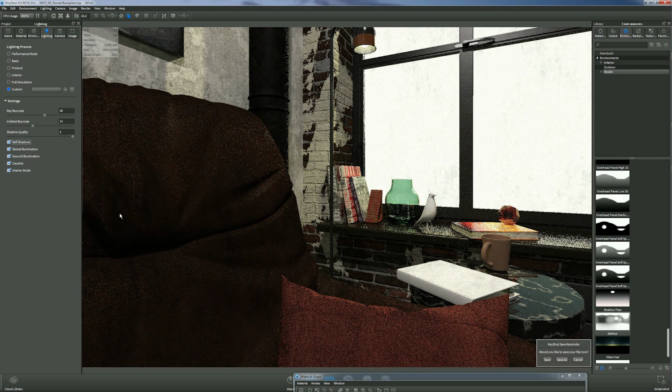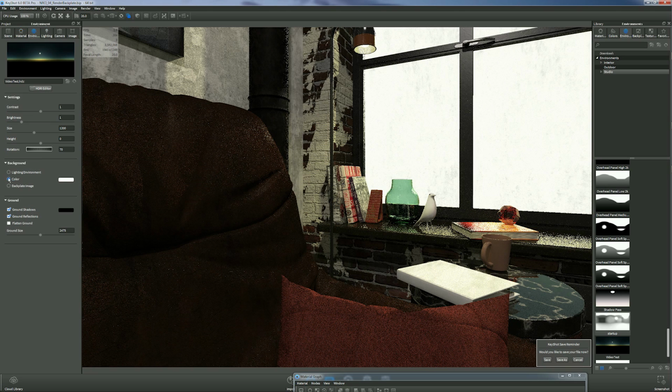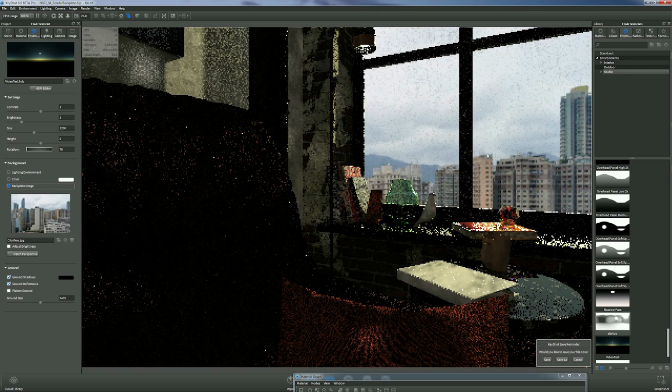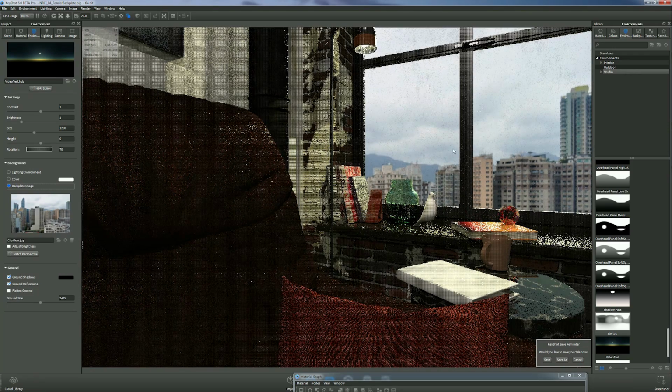So this will both treat and respect physical lights as well as the light coming in from the HDRI a lot better as well. Now you're probably looking at the windows and going, okay, so what do you do about that? When we go over to our environment tab, we can choose to have a backplate image. I used a backplate image in this scene for a while. I just used a stock image that I pulled from the internet. I don't have rights to it, so I didn't use it or publish it. But it allows you to just get an idea for what things are going to look like.